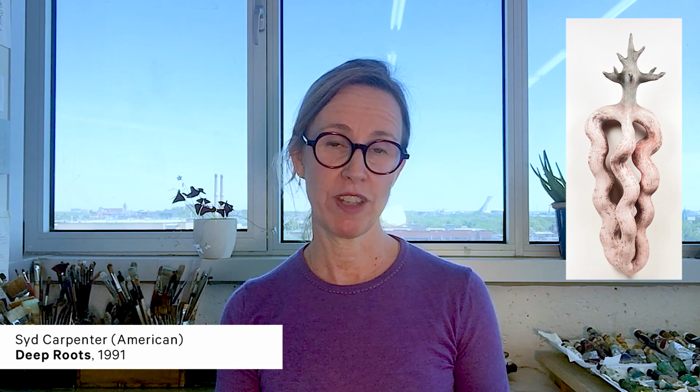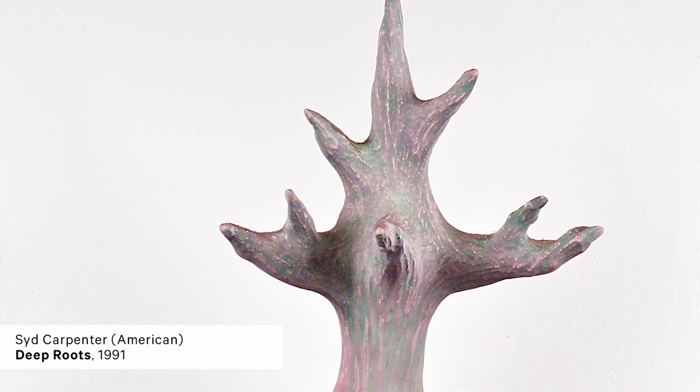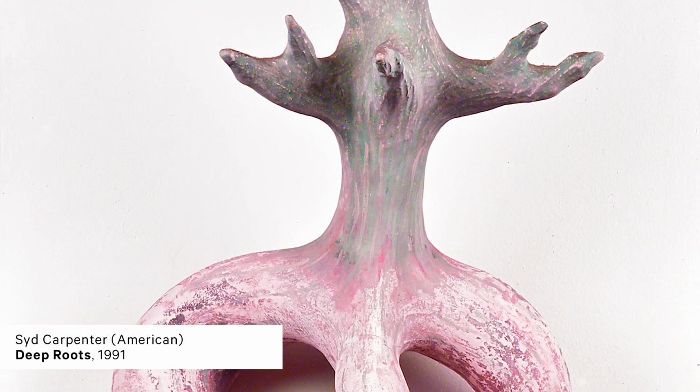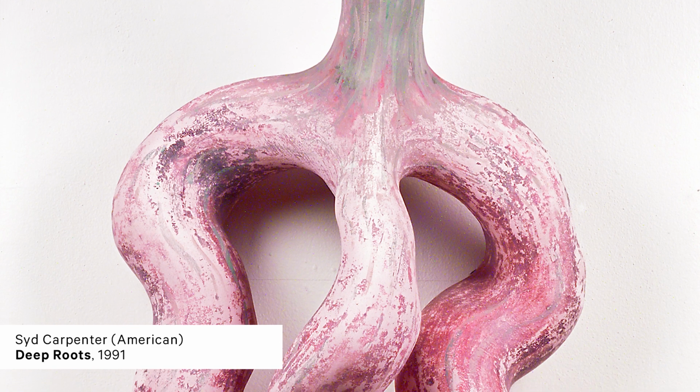Before we get started drawing, I wanted to talk a little bit about the ceramic work titled Deep Roots, made of earthenware and measuring roughly 50 by 18 by 15 inches. This two-toned sculpture combines two different organic root-like shapes to create one long vertical form, weighing about 35 pounds. The top is comprised of four pointed shapes that resemble antlers of a reindeer or tree branches growing out of a central stem, roughly a quarter of the way down the form.